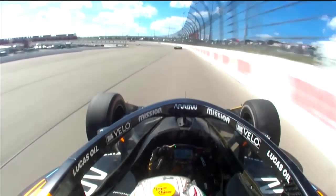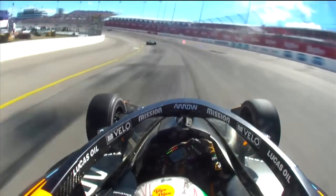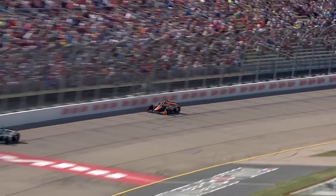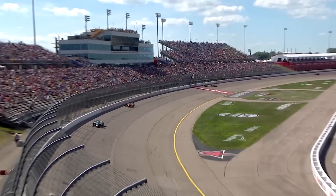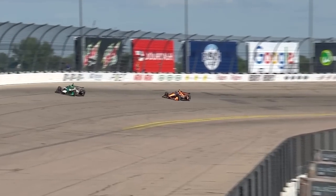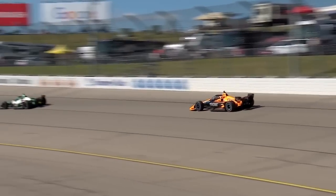Meanwhile, Pato O'Ward protecting a 4-second lead with 4 laps to go. It'll be 3 at the line. Healthy gap over Will Power. He's really just controlled this final stint. Will hasn't had anything for him. Yeah, I'm quite surprised. It seemed like Team Penske, certainly with Newgarden's car, had the advantage and Will Power, but later on in this race, the track temp is down almost 10 degrees from the start.